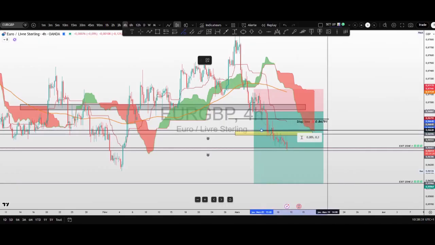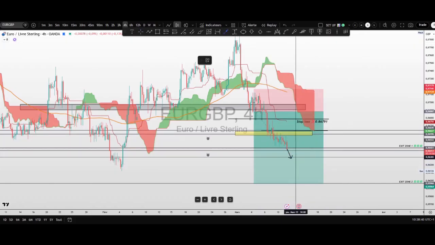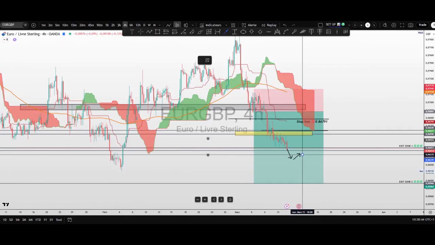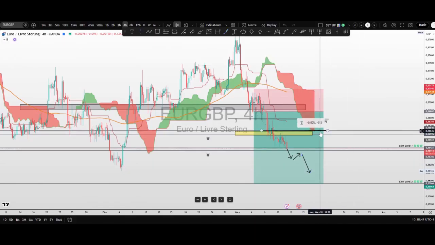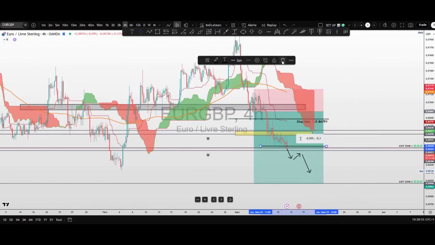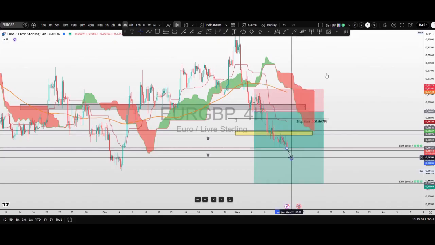the resistance. If I see that the market does something like this, it comes back, then it comes back down, from there I will secure my stop loss here. After that I will secure it step by step, quite simply. Currently the trade is still running, so stay tuned for the next steps of this trade.